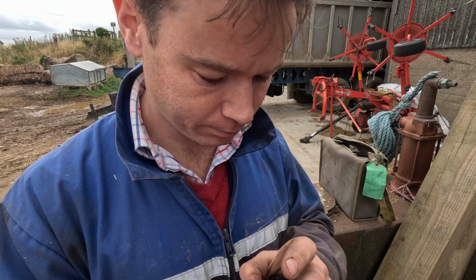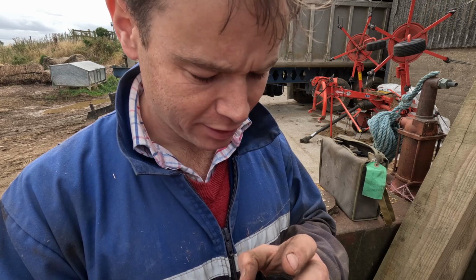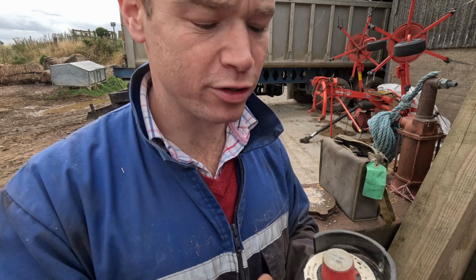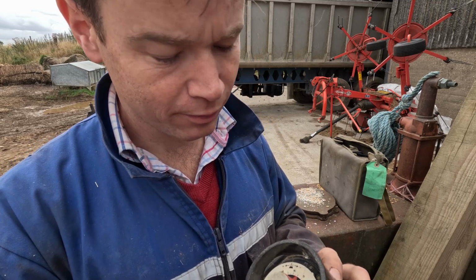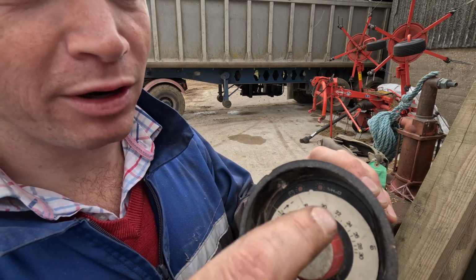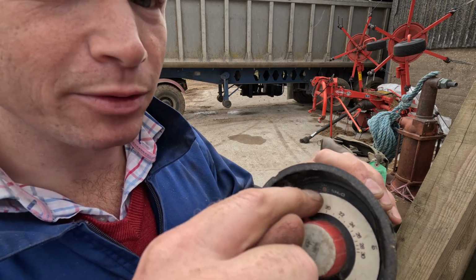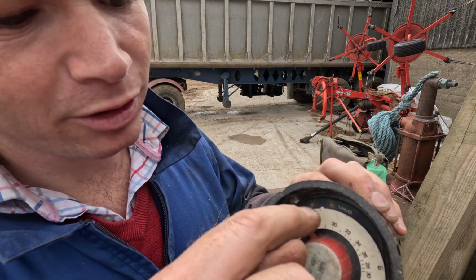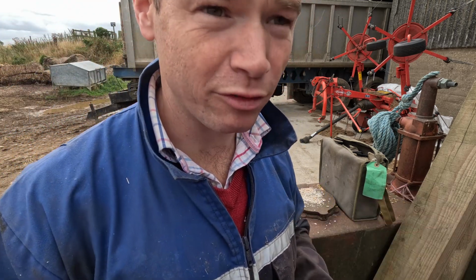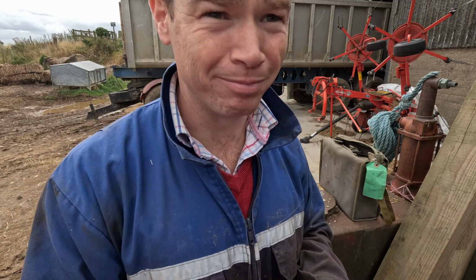Ouch. But we've got it, and we've got it to dry, whereas if you leave it out in the field, there's a chance it falls on the floor. So there we go. 17%, we have to add a percent because the calibration's out on it. And there's the two indicator lights. When they're both on, that's when you have the reading of what it is. So that's going to take a bit of drying.